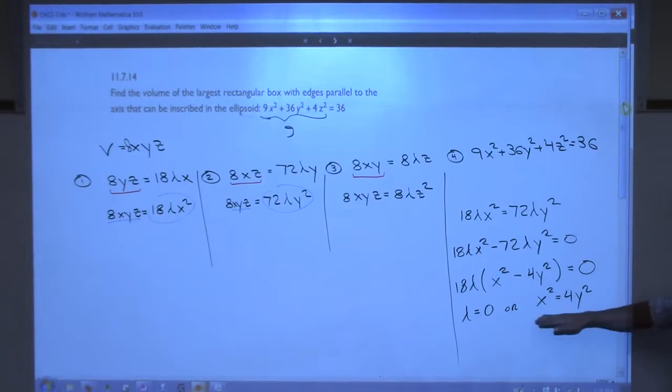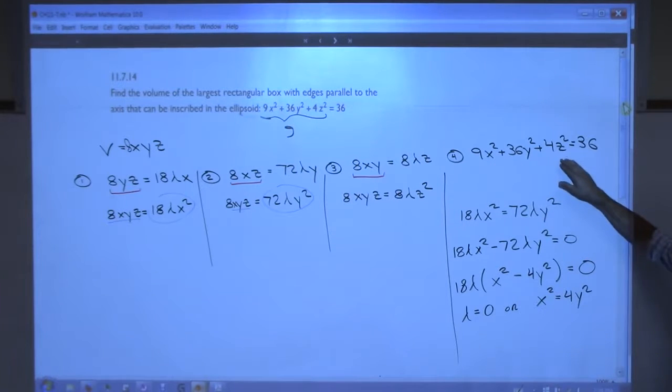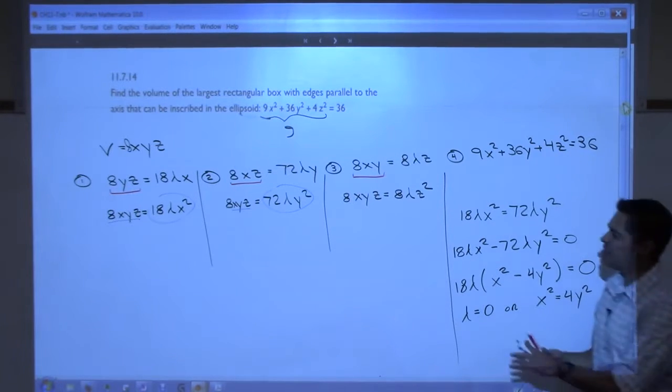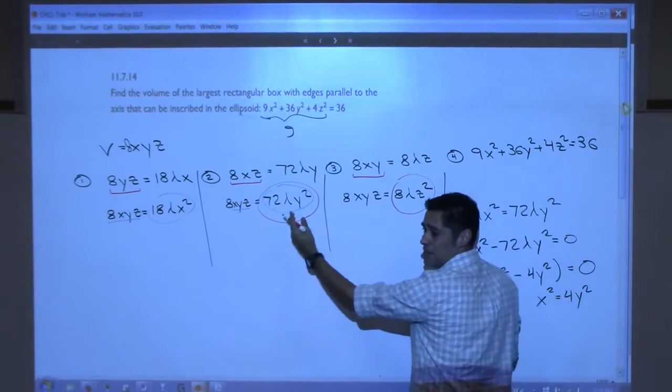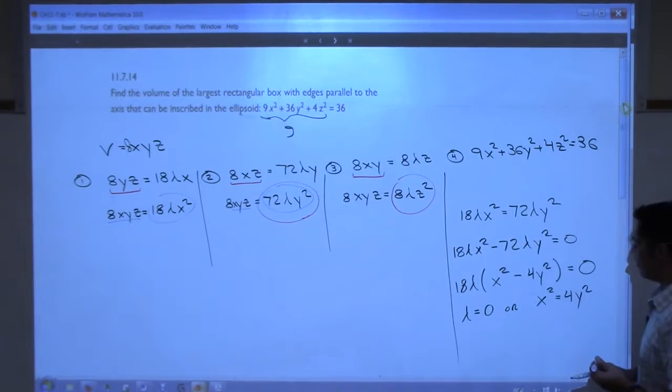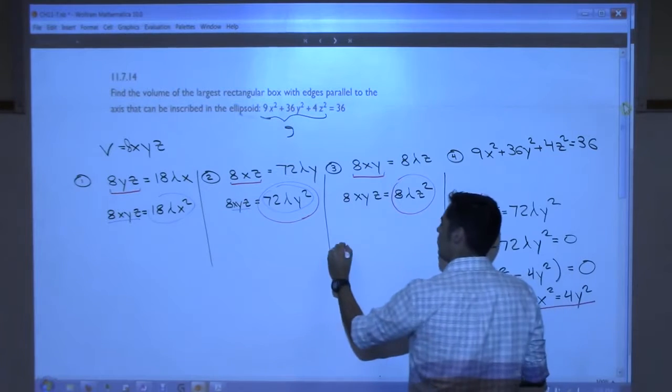Now I'm going to have to look at both of these scenarios. But I'd like for us now to just think about this. Look at equation 4. Do you see I can replace x squared with 4y squared? Maybe there's a way that I can get this z out of here and put y's in instead. So set which ones together? This time, set this one equal to this one, because that has y's and z's, right? So I'm just saving my thought right here, and I'm going to now set those two equal to each other.